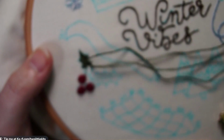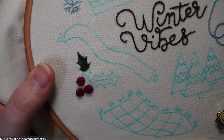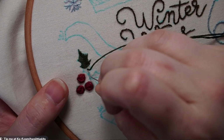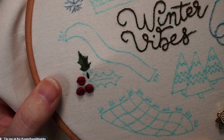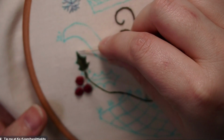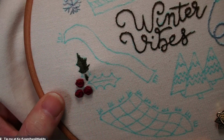So we just come up in the middle. And now we want to start making the floss come towards us, like point towards us. So we want to, oh, that's right. No, I just remember what I did. So we want to come up at the end of the line and then basically start the next fishbone end of it, if that makes sense. Because otherwise, and I figured this out the hard way while I was stitching it, the same kind of look here won't happen here. And now we just basically fill in the little gaps, but we're going the opposite end.